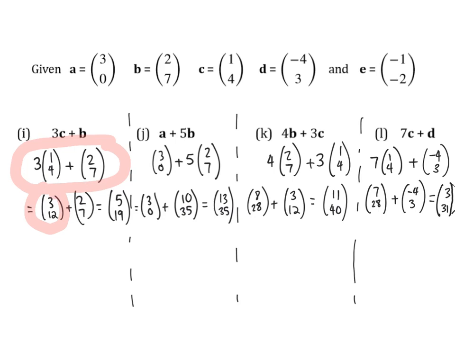Otherwise, it's just the same as BIDMAS, but with vectors instead. If you were to add them first, it would be written like this instead. So make sure that you're following the rules of BIDMAS, even though it's vectors as well. Hopefully you found these relatively easy. If you wanted to do more practice, I got quite a lot of these questions today from Corbett Maths. So go into Corbett Maths, have a go at these questions, and see if you fully understand this. If you found this incredibly easy today, that's brilliant.